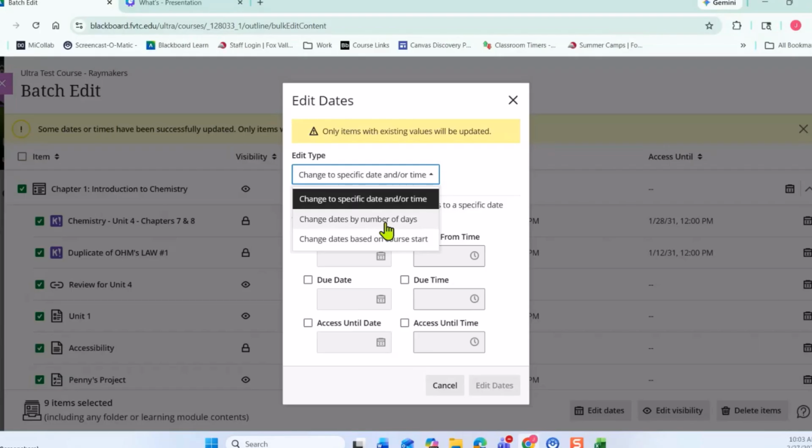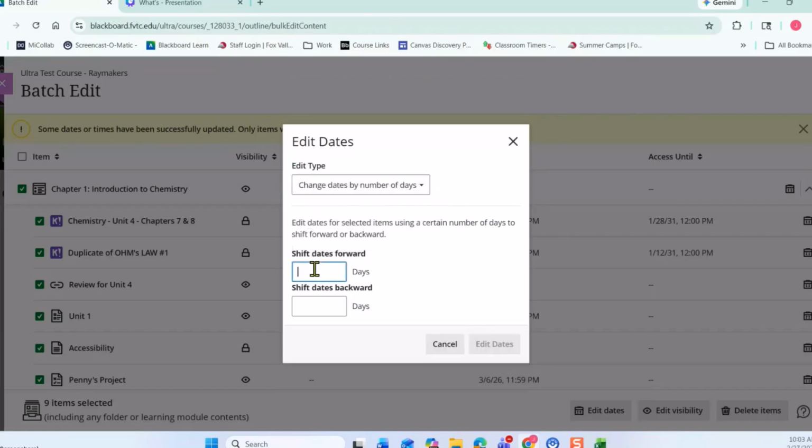Maybe you're going from your fall to your spring semester and you know it's XYZ days. You can put in those dates, shift the days forward 60 days or whatever, and it will take all of the due dates within your class, shift everything 60 days, and it should be ready to go for next semester.